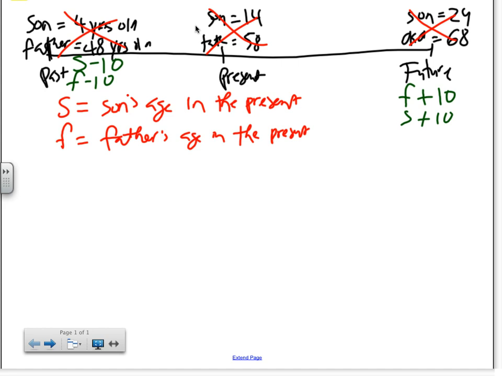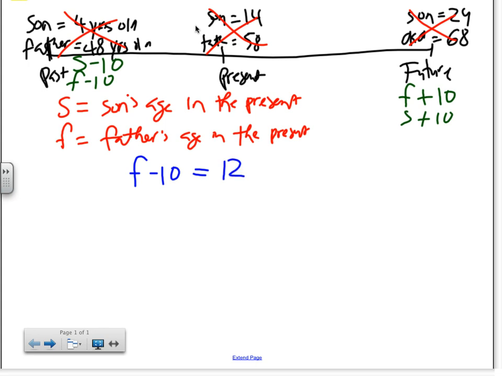Yeah. All right. Now, let's go back to the first sentence from the problem. It says this. The father's age 10 years ago. Don't we know what represented the father's age 10 years ago? Yes. What is it? Okay, so I'm going to start writing that first. I'm going to say the father's age 10 years ago was what to the son's age? 12 times the son's age, right? So how do you complete this equation? This is the father's age 10 years ago. How do you complete this whole equation based on that sentence? Equals 12.